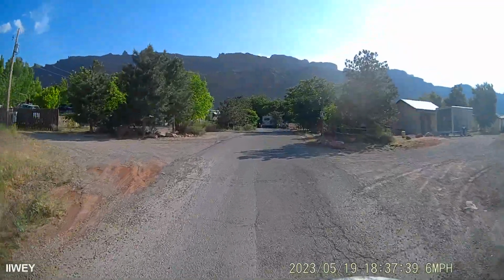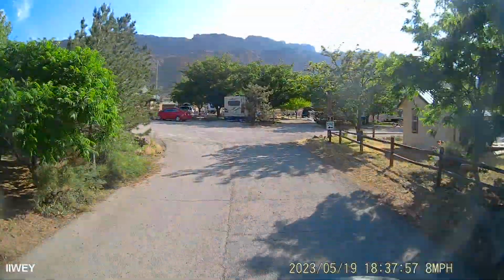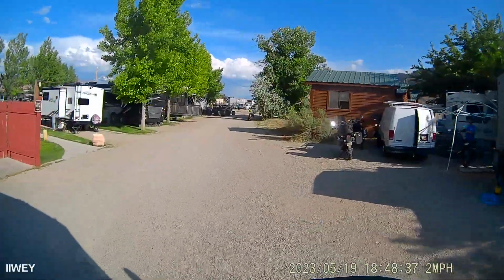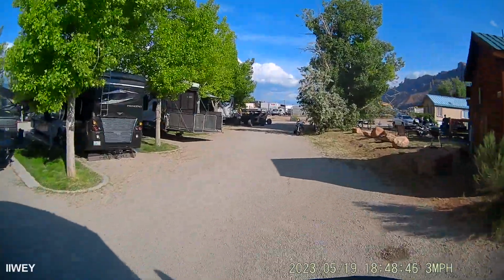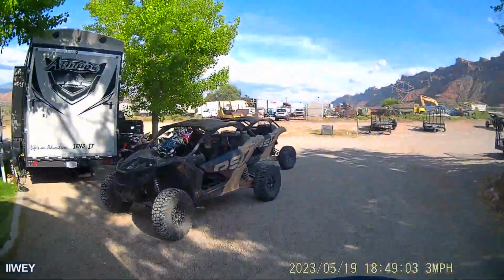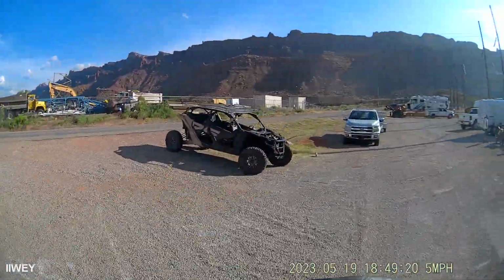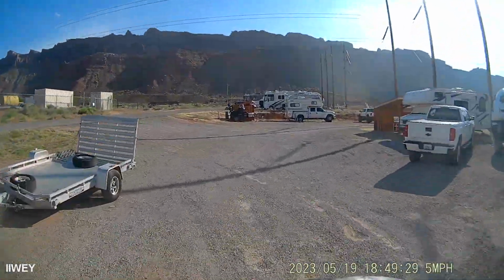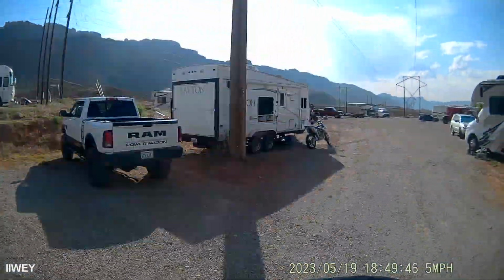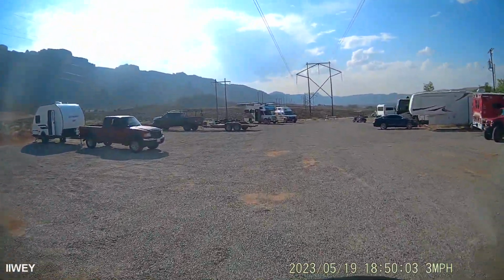And we stayed at Moab Camp Park, which is right down off of US 191 in the south end of town. This is where we parked the coach, and we had dry camping for 3-4 days while we were there, at $30 a night. So it's the best we could do. All of the larger parks were full, and the full service sites are running over $100 a night in some places. And BLM land was all full, and we couldn't get into something. At least we didn't have the time to go look for it. So this is where we ended up staying.